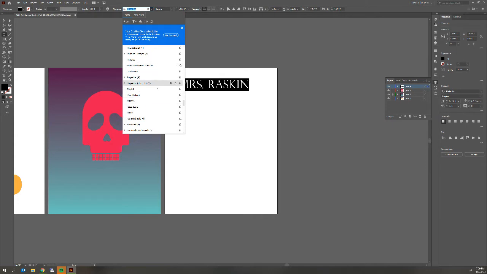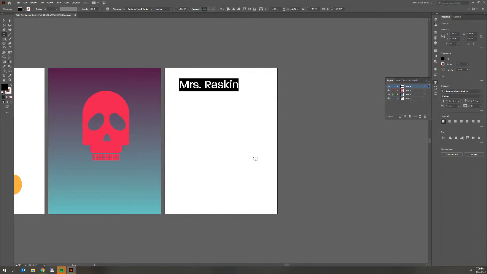But when you hover over the font, it's going to show you a preview of it. So you can find one that you want to use. All right, and this is great for just short snippets of words, headlines, titles, things like that. So not a long body of text.